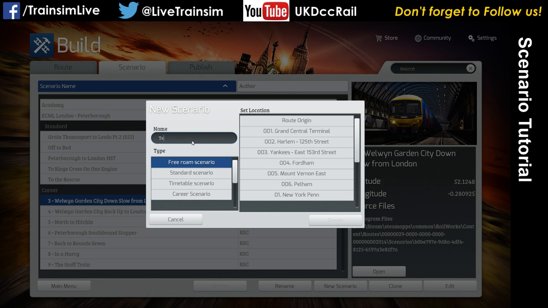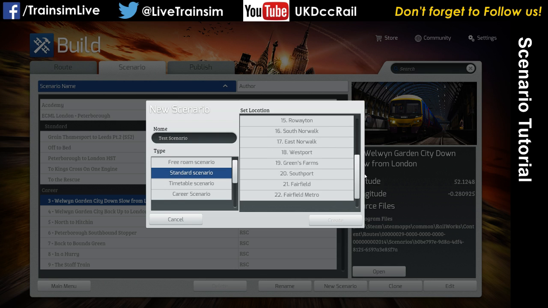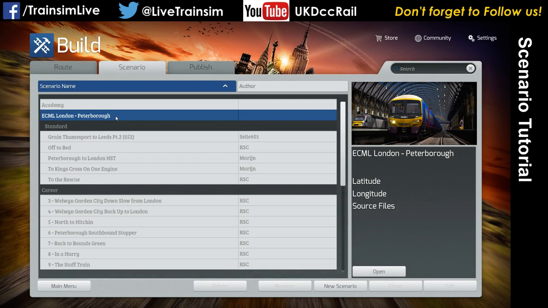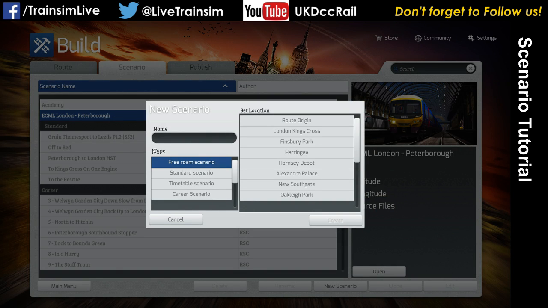And we're going to call this one test scenario, standard scenario, and we're going to start it at, well, none of those. That apparently is New York, New Haven. Let me just make sure we're pointing at the right thing here. That's more like it. Okay, test scenario.